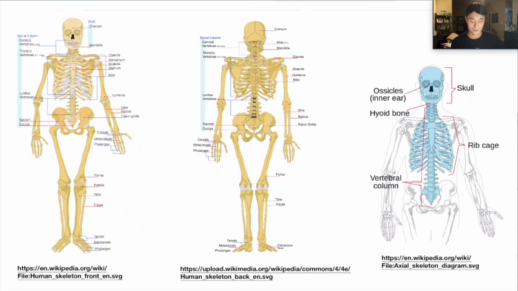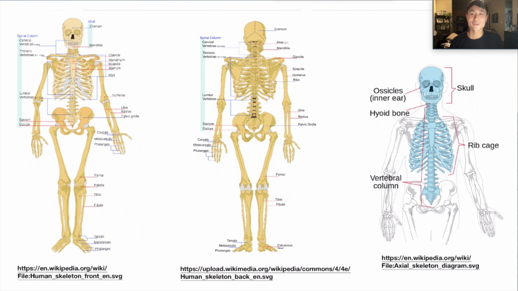We're going to learn about the skeletal system. So we're going to be going over lots of images from Wikipedia. We're going to first look at the overview of the skeletal system, how it looks like. This is the image I'm going to show you, and how it's broken down into appendicular and axial skeleton. And then we're going to look at each individual skeleton. So the skull, we're going to look at sternum, ribs, vertebrae. And then lastly, we're going to look at what types of bones there are.